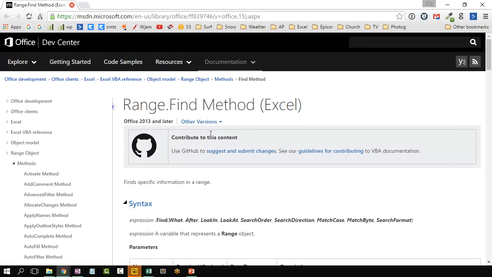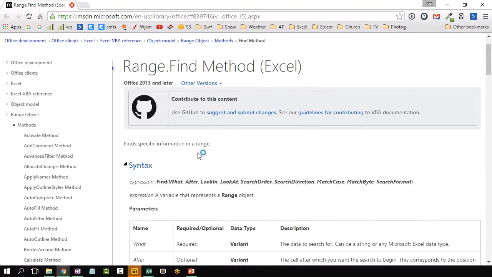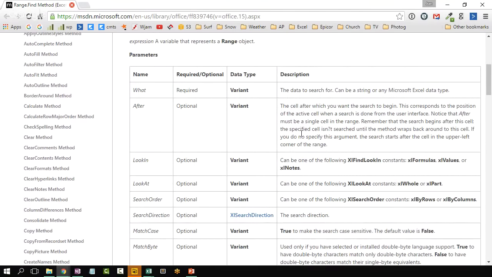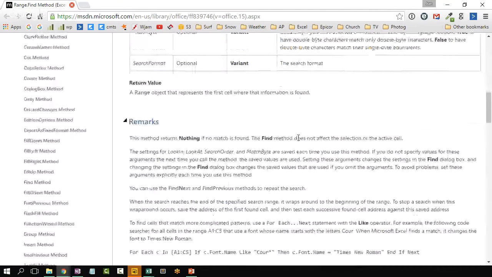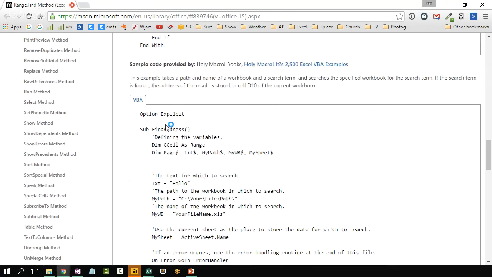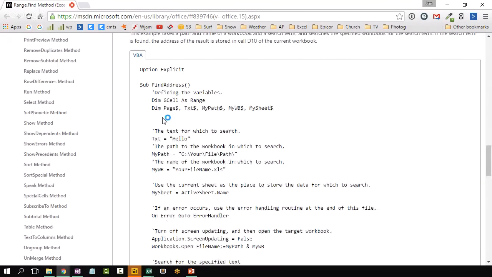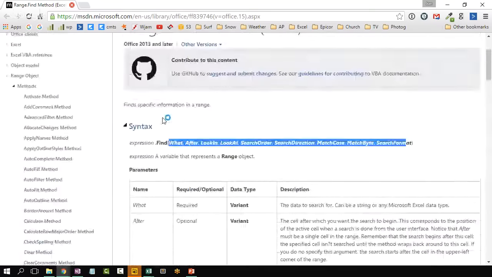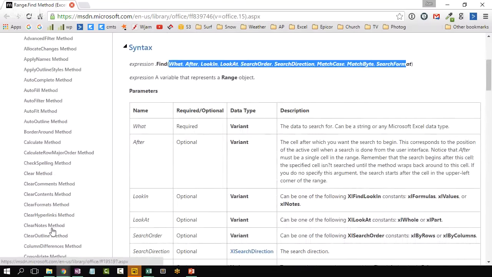on MSDN. And then you can see here that, especially with something like range.find, there's a ton of parameters for this. They're all listed here to tell you what they do, what VBA is expecting you to put in there for that parameter. And then down at the bottom, there's typically some examples as well that you can kind of go through and see how this works. Some of these examples are great. Some of them are kind of a little hard to understand how to apply that, but it'll at least get you started with learning some of these properties and methods. And so this help site is great. And you can see over here on the left as well, we have the range object, and then the methods, and then all the methods for the range object are listed over here.